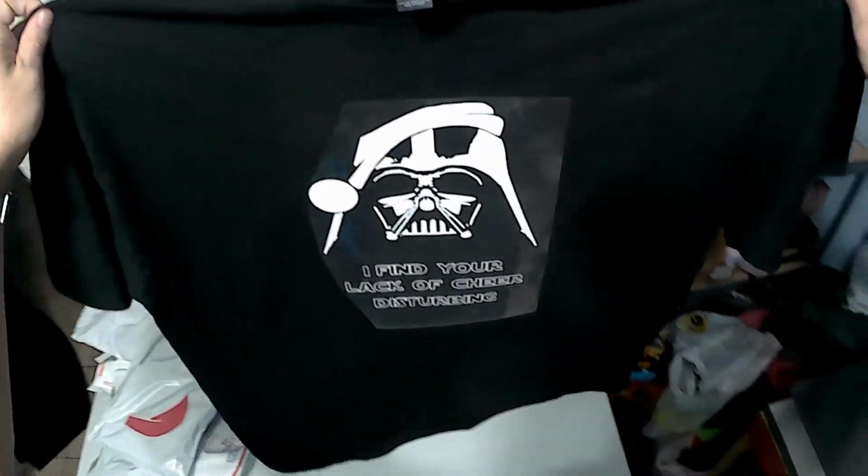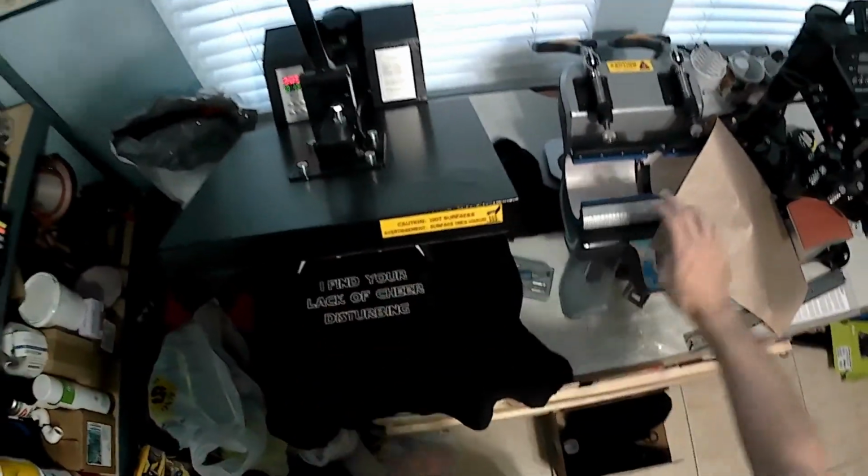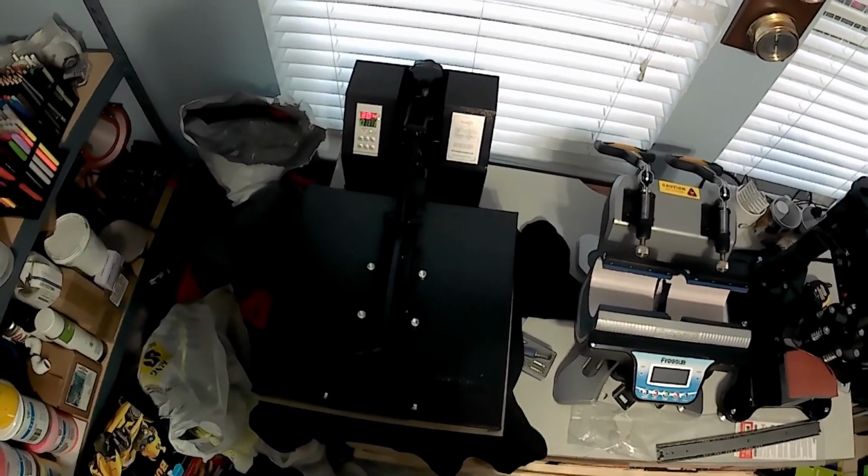That looks good to me. So let's go ahead and put it in here. And we're not going to press this for the whole entire 35 seconds. We're going to do it at 306 degrees for roughly 5 to 7 seconds just to get the vinyl to adhere to the shirt.